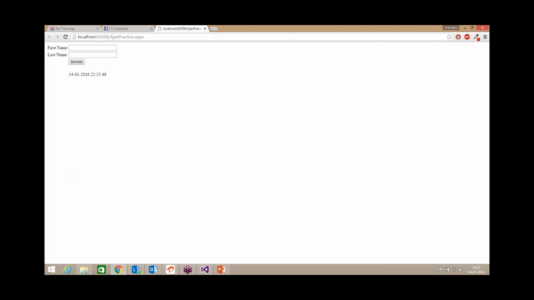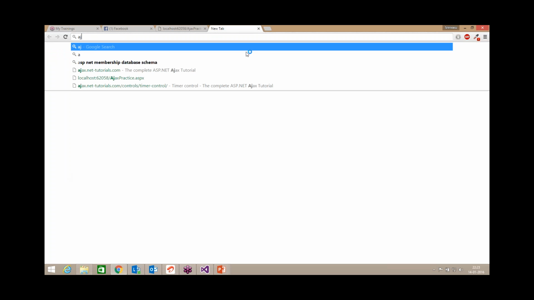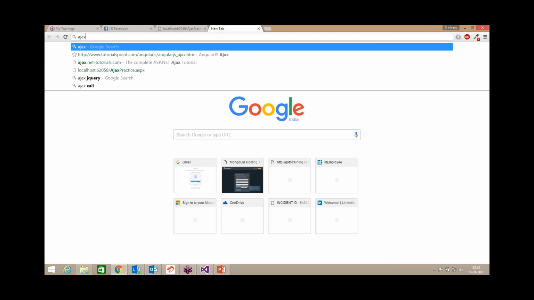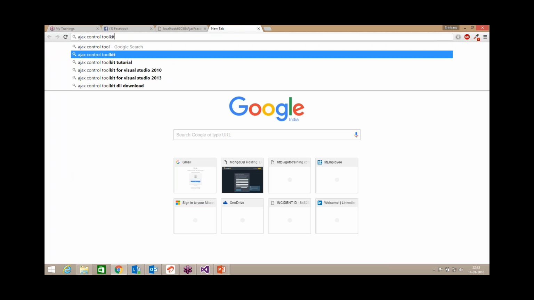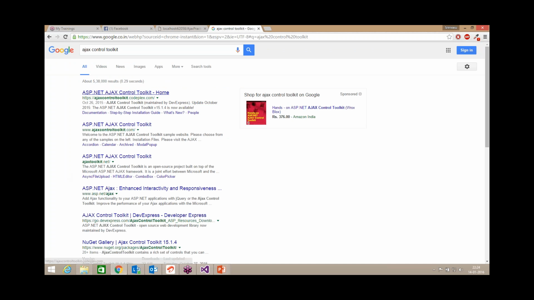All these are basic Ajax controls. Apart from that, we have many Ajax controls. Okay, all these are available. Earlier, this one was maintained by Microsoft itself.